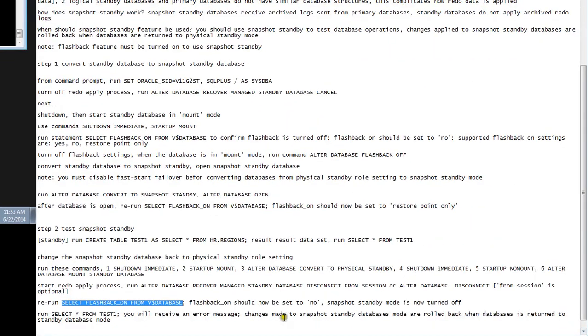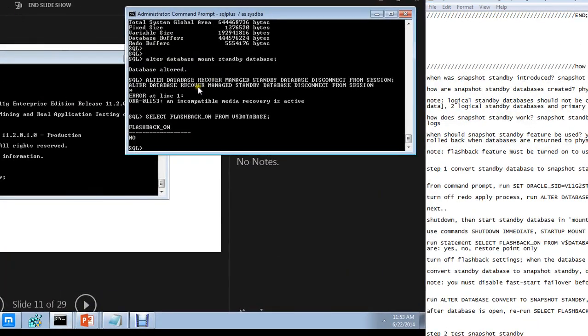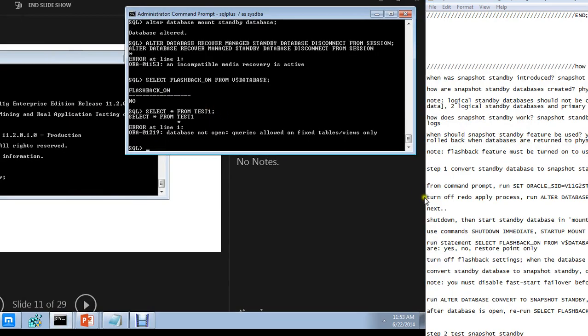That's what the message is pointing to. So I just confirmed that the flashback is set to no, and I'm going to run select star from test1 again to see if I have my test table. Oh yeah, I have to open it.